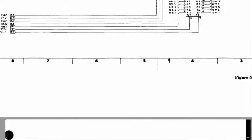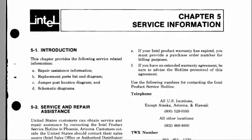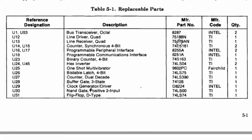Near the end, right before the schematics, there's a list of replaceable parts — this is the service information chapter, Chapter 5. When looking through the replaceable parts, we're just looking for big warning signs. The Intel chips that might be hard to come by include the 8287 bus transceivers. The 75188 and 75189 are the same as the MC1488/1489 — easy to come by. 7400 logic is easy. The 8255 is easy. The USART is fairly easy. The 8224 can be several dollars if you need to buy it online. The 8080 and 2114 RAM are not a showstopper. The 8097 hasn't been a problem; the 8286 and 8287 can be a bit pricey.